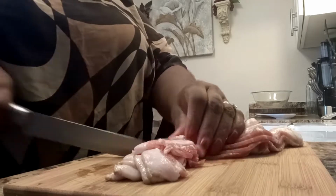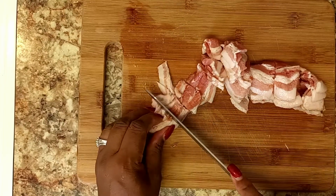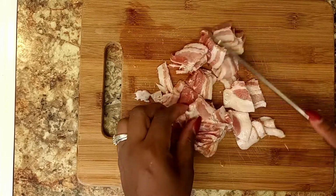We're going to start by prepping our meat. We want to trim down our bacon and sausage into bite-sized pieces and get them into the skillet.